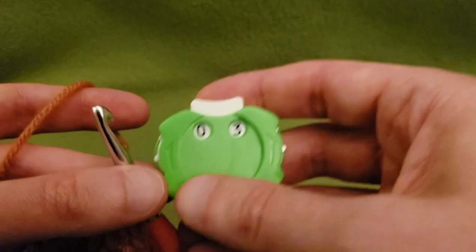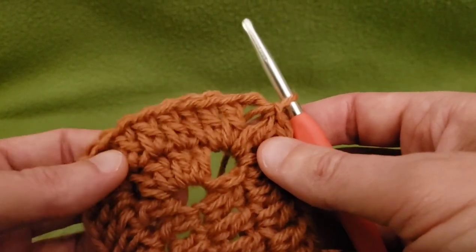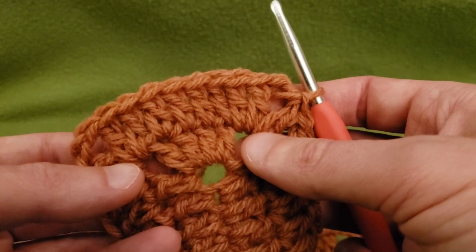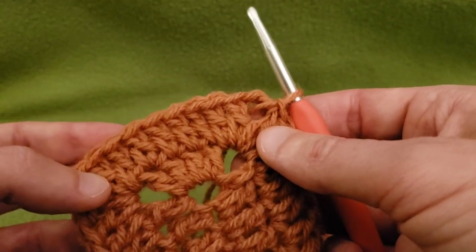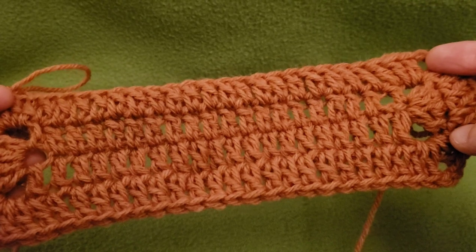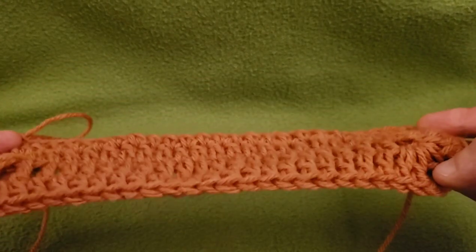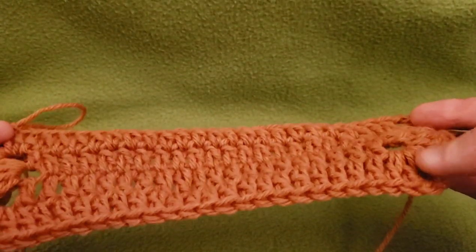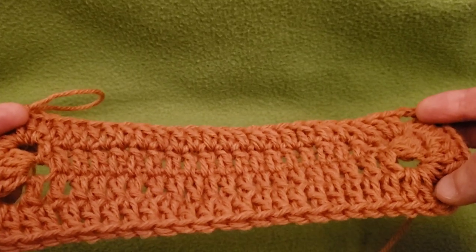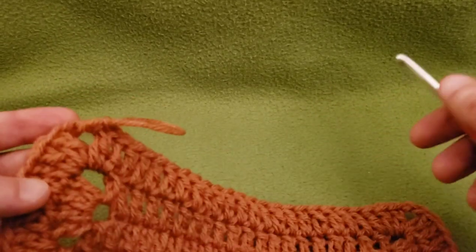Okay, round three. All right, so the stabilizing round is actually what we're about to do. We are going to still be increasing, but we're not going to be adding any more chain spaces in the corners, because this is actually the last of our increase rounds. Now, if you want to, by all means, you can make this even bigger. I decided to leave off at about this size here, you know, wide enough for a book, some light groceries, nothing too terribly major. But yeah, you can go bigger if you want to, and you would still be maintaining your increments of 4. So that's not a big deal either way.